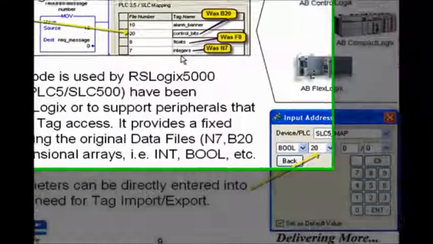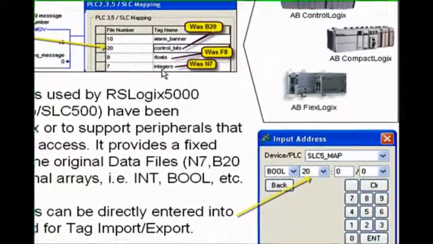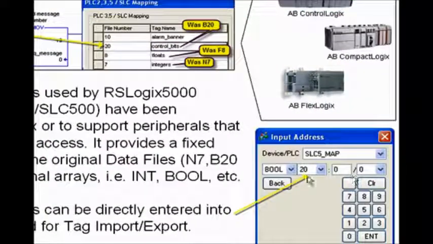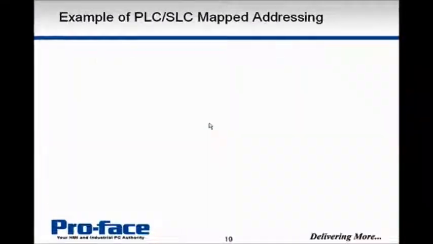So all your original data files, your integer file is now file number 7. You can give it any name you like. You can call it N so that it would be N7. You could call this F so it was F8. You can give it a full name. Really, in the communication side, all that really matters is this file number here. So I can communicate to this one as integer file number 7. And I think a picture paints 1,000 words there for sure. So I'm going to show you how that works in practice.